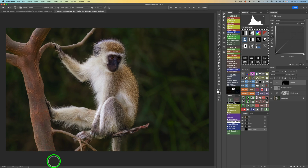So let's take a look. Here is the before, and here is the after. But you see how that just really helps to tone that down. And now our eye is really going towards our monkey.